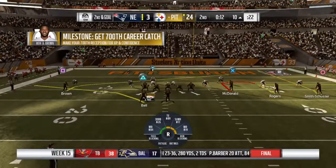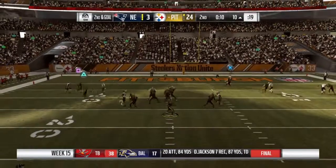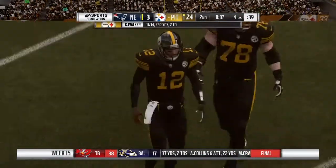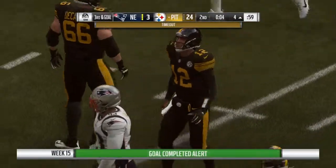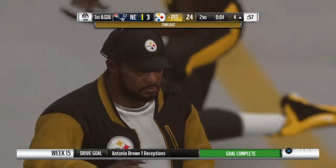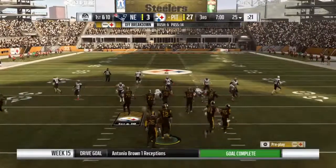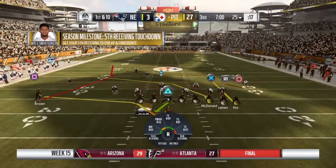All right, here we go. Green 39. Green 39. Throwing again. Walker. This will be caught at about the 5. And the stop will come inside the 5 at the 4. And with just 4 seconds left in this first half, a timeout call. Offense now with a football first here to begin the 3rd quarter. They built a good first half lead. Now they have a chance to add on to it.